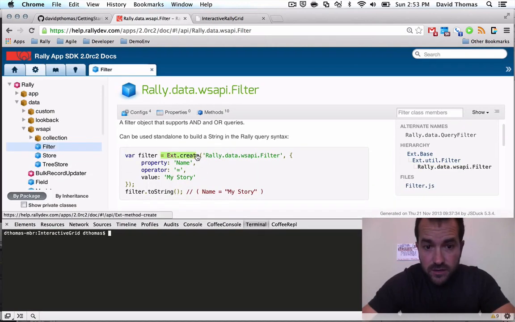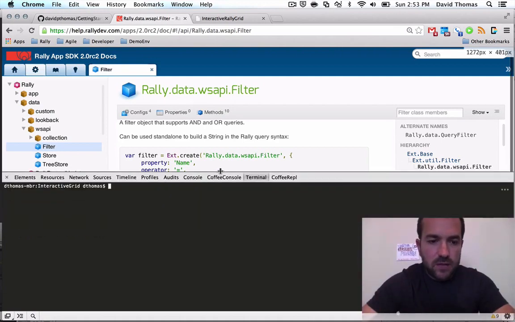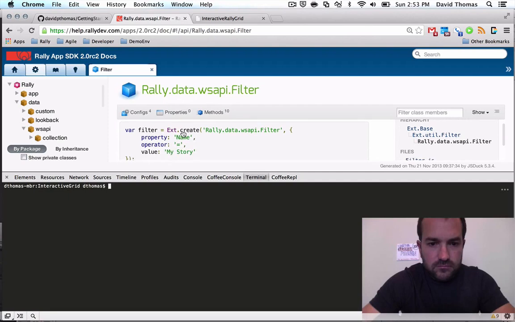Just Ext.create, so create an object of this type, of WSAPI filter type, and you give it some configuration, which looks familiar to the recent ones we had, which is the property, like in this case, name, equals is the operator, and the value is some string. And notice also there's this convenience method called toString, which will spit out the filter in the web service API format with parentheses around it. You'll see that; we'll do that a couple times in our examples.